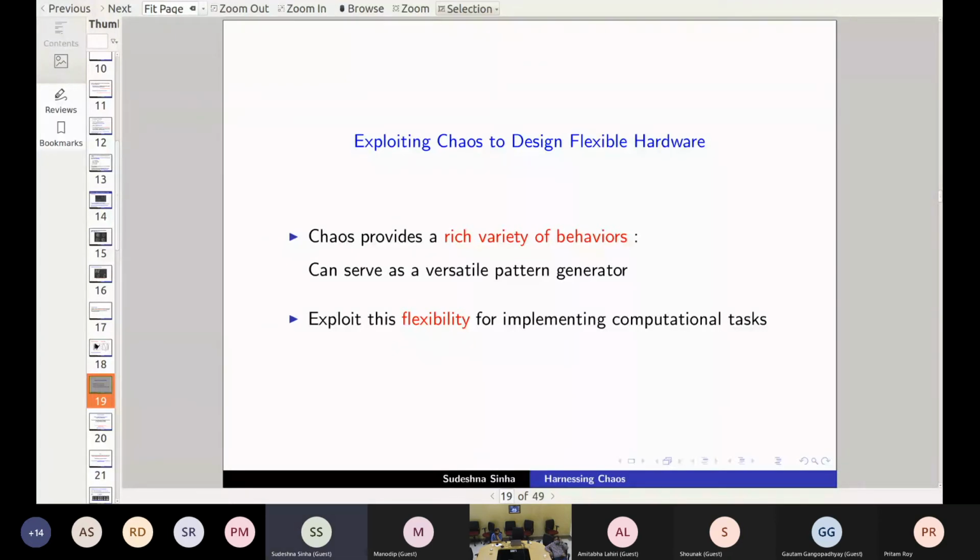So the idea was, now that we have this pattern generator, can we use this to do something which everyone feels wants to do, which is a computational task, or try to make a computing machine which has more flexibility than a regular hardware? Basically you would like it to have a module which would be able to give different logic functionalities by a simple change of a threshold, for instance.